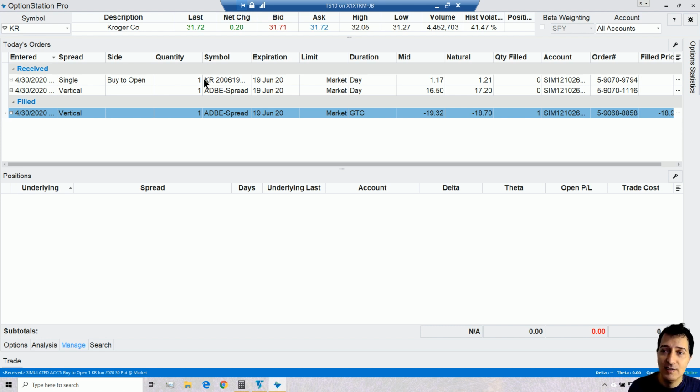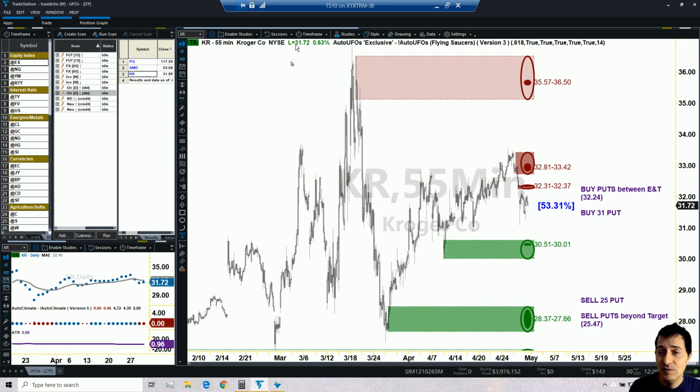So there are so many orders like that out there in the world, and you cannot know they exist. The only way to approach it, which is what the app does, is to look for traces that suggest that may be the case, and therefore plot those price point areas where probabilities are supposed to be on our side, and then confirm with the UFO performance stats if that's the case or not.